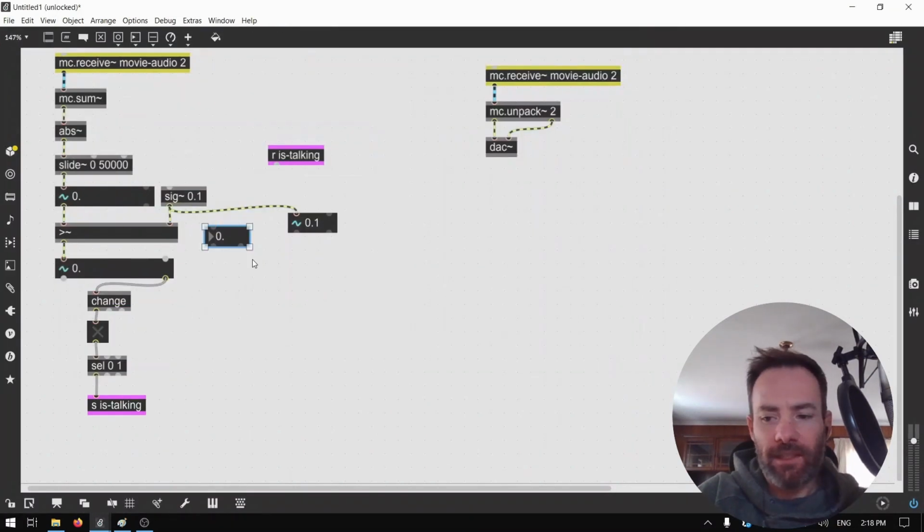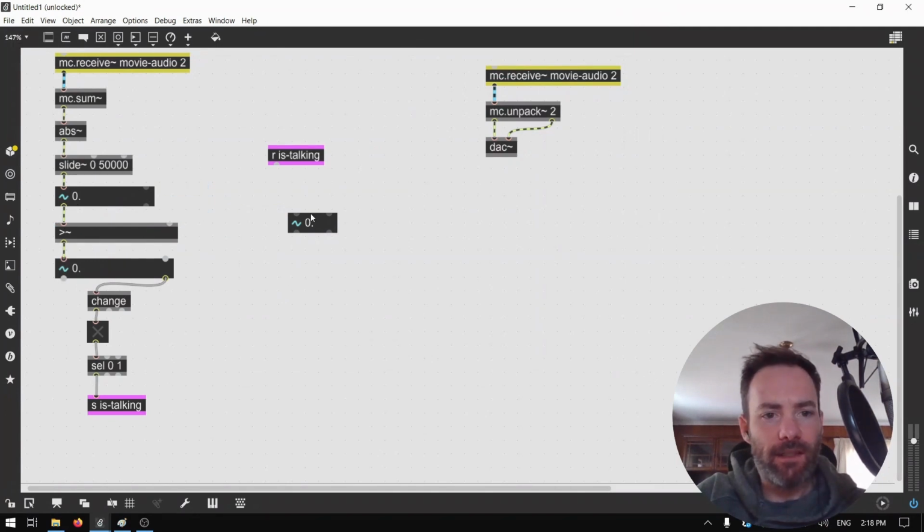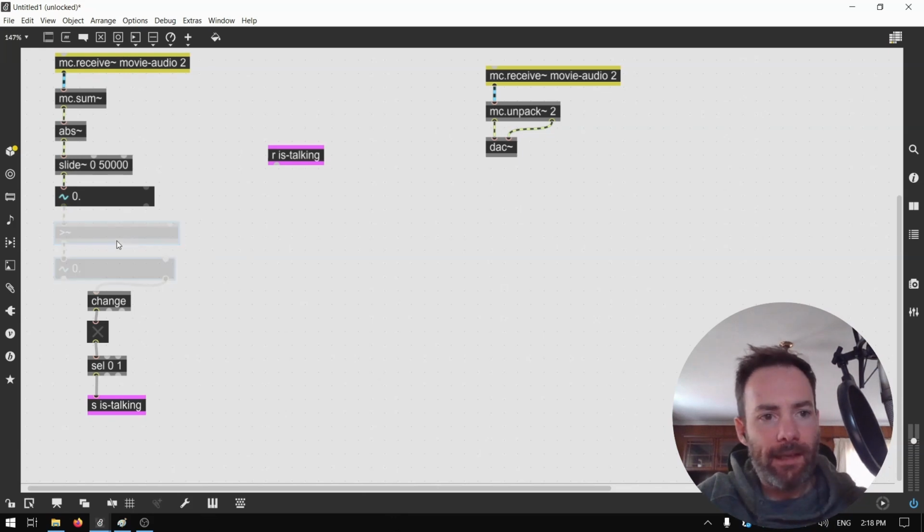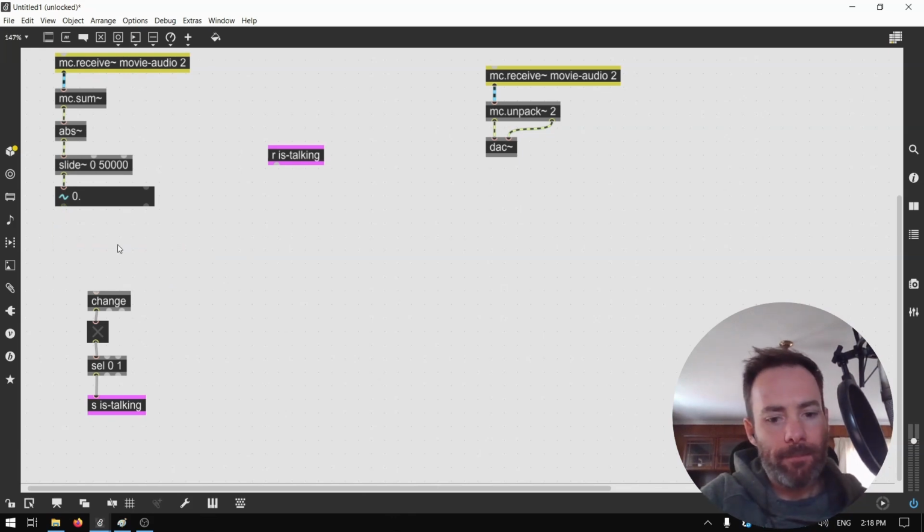I'm not sure why that's working, why that's not working. I should be able to put floating points straight into this operator. I think I'm just going to go back to good old control rate land. So I'm going to pull a float directly out of my number here, and go to the standard greater than operator. Another float.